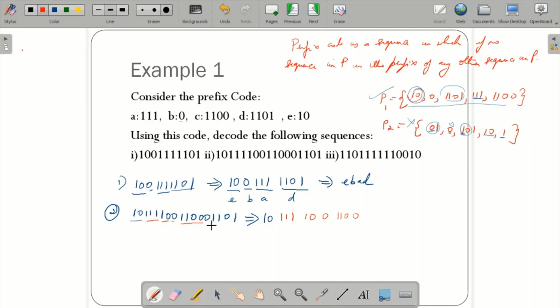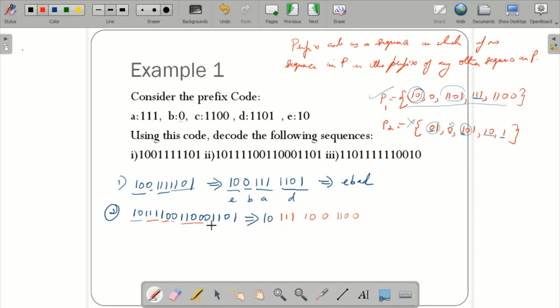So this is regarding example 1. All these are actually given as prefix codes. When you see the prefix code, all these codes are individually different. So nowhere does a code form a prefix for anything else. In this sequence there should not be any prefix of an existing code. So this is regarding example 1.